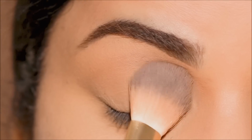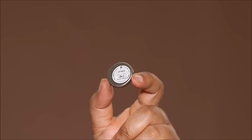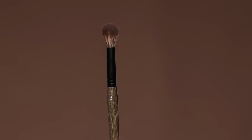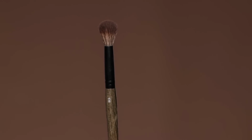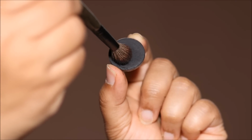Now for step 1, all you need is a black eyeshadow. I'm using this one from ColourPop. It's called Let's Do It. You can use whatever you have. And you'll need a blending brush. This is the E29 blending brush. This is from Rose & Ben. I absolutely love the size of this.